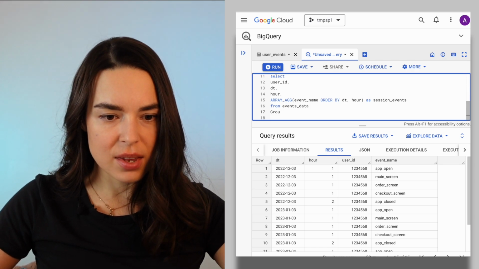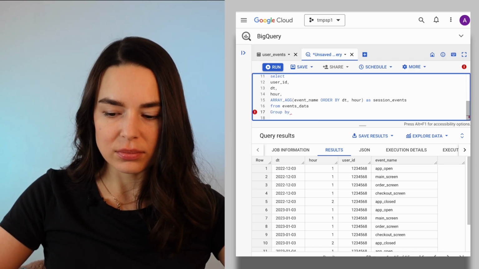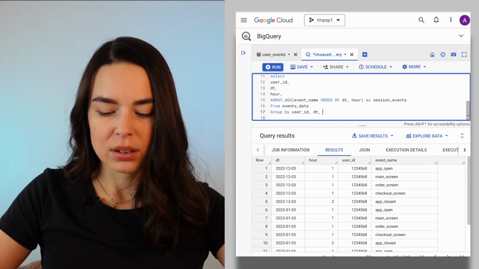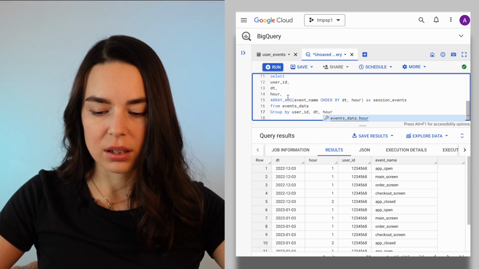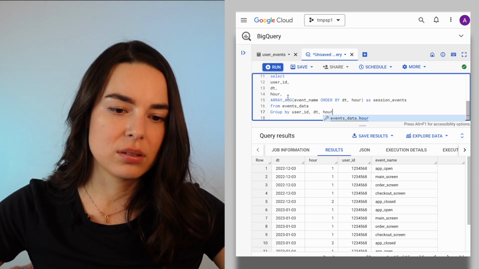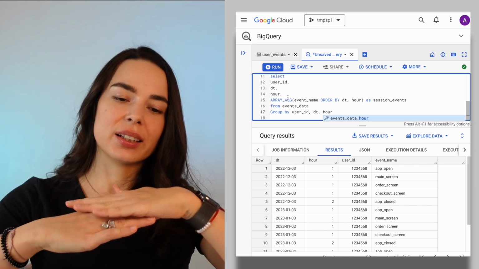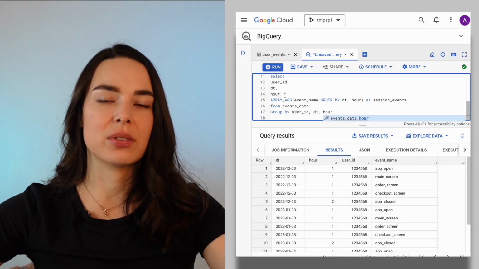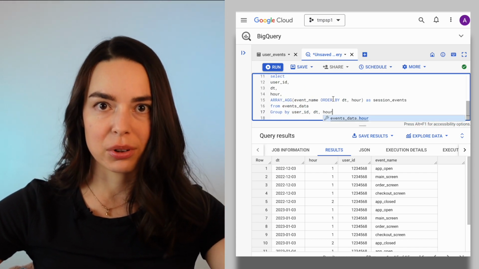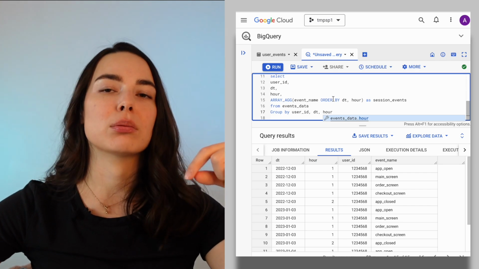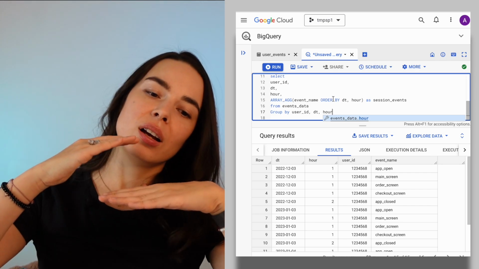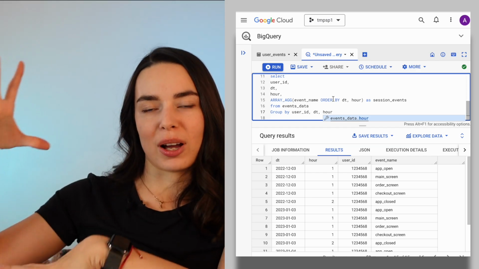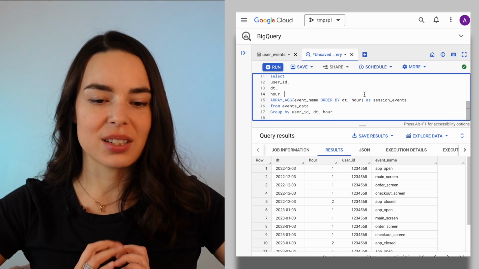From events data, and we need to group by user ID and date and hour, because I mean, we're kind of shrinking the data. There will be only one record for every user ID, date, and hour, whereas in the previous table there were multiple based on the number of events that happened in that hour. But here we will shrink this data into one row for user ID, date, and hour, and the array will kind of open up, expand into the different number of events.